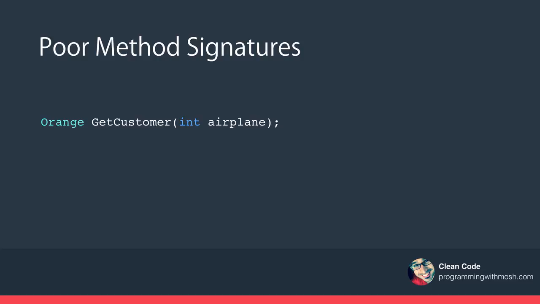Let's take a look at a real-world example. So this method is called parse. It gets a command of type integer and returns void. What is wrong with this method? Typically, parse means getting a string and converting that to a different object. For example, you might have a parse method that gets a string representation of a datetime and then it returns a datetime object. So the problem with this method is that its parameter should be of type string and its return type should be an integer, not void.